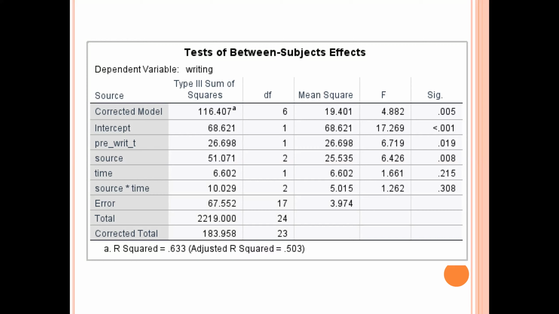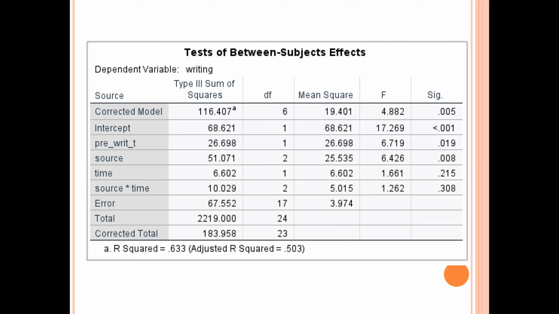We wouldn't have put it in there if it didn't have a correlation with the dependent variable, which then translates in analysis of variance to a significant effect. Then we have source, time, and the interaction between time and source. Note that this interaction is not significant.